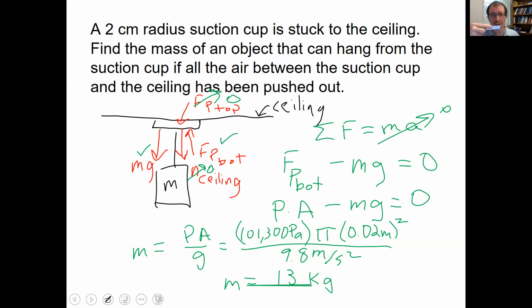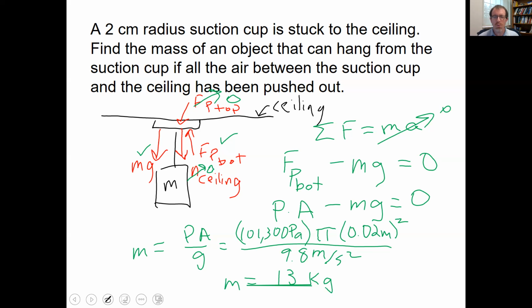We're talking about a suction cup that's about the width of my nose, or something. I've got a pretty wide nose, but anyway, it's a suction cup that size, and we're hanging 13 kilograms from it. 13 kilograms, what is that? That's 28, 29 pounds. That's like a toddler. So a suction cup that size, and we can hang a toddler from it. Well, that's what the numbers give us, but that doesn't really seem all that reasonable.